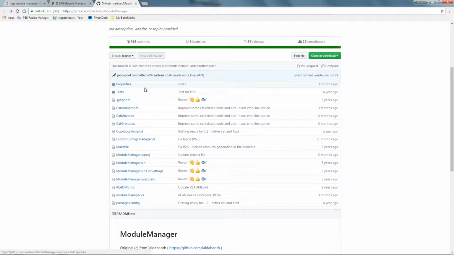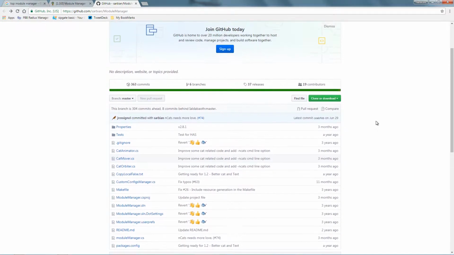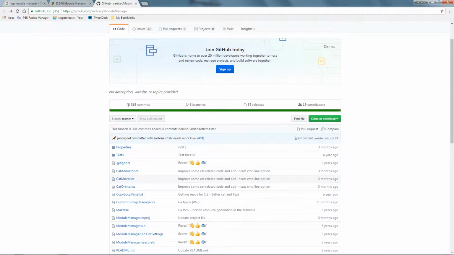We see properties here for 2.8.1, but this is just right now. This is probably going to be cleaned up at some point, but right now it's a little bit confusing because this states 2.8.1. If you've actually seen part 1 of this tutorial, I recommend you go and watch part 1, because I touched on this before.